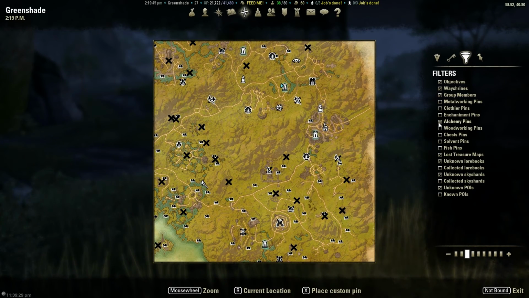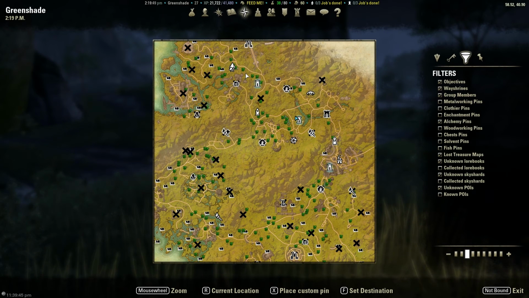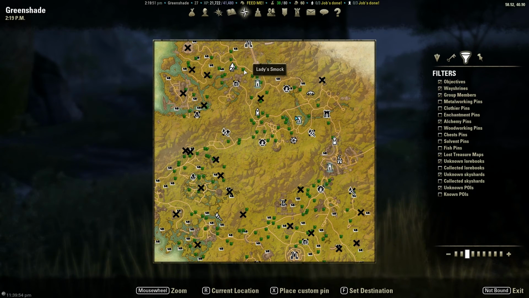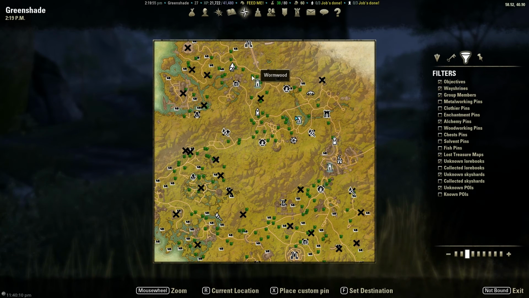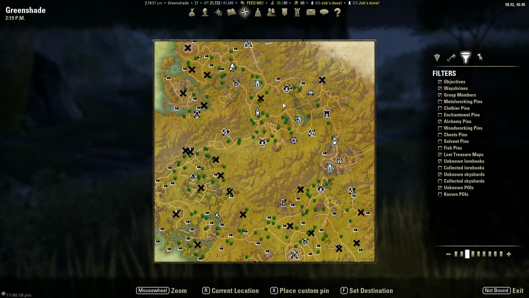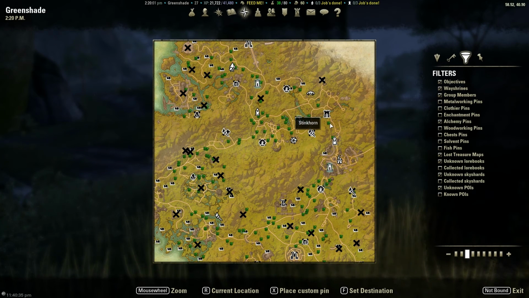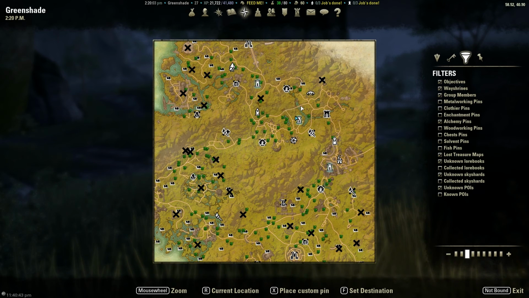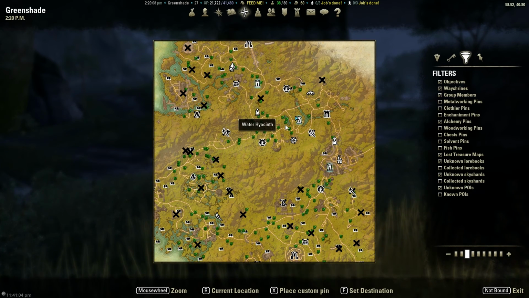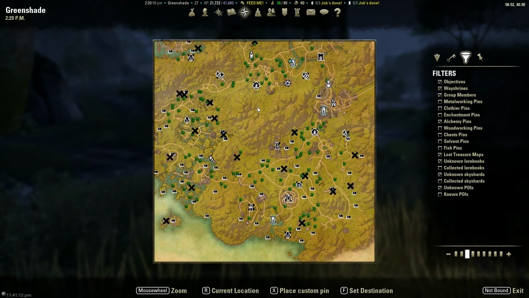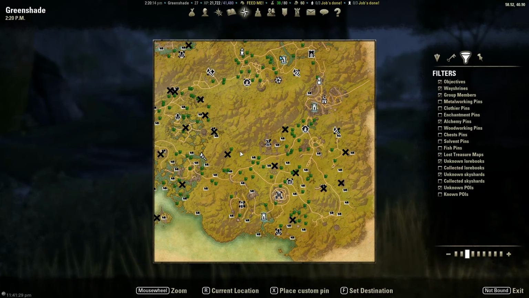Same thing if you were on an alchemy hunt. Like this is my alchemy character. And it's also really cool for alchemy, if you hover over them, it tells you what specifically was found there. Those tend to remain relatively constant, at least in my experience. So if you're looking for a particular alchemy ingredient, it can kind of help to see where certain things spawn. Like water hyacinth tends to always spawn around water. So you can really quickly go to where the stuff you want is at, and that is just incredibly useful.